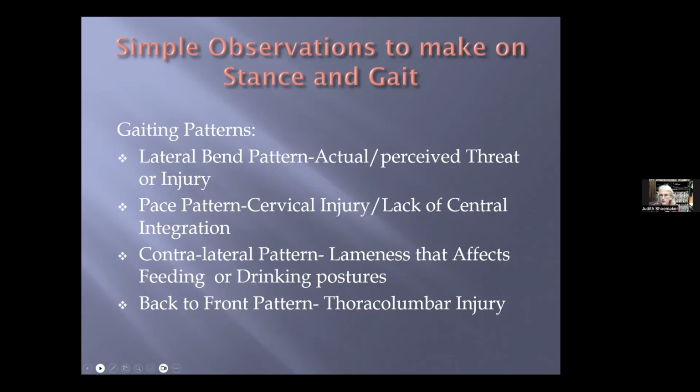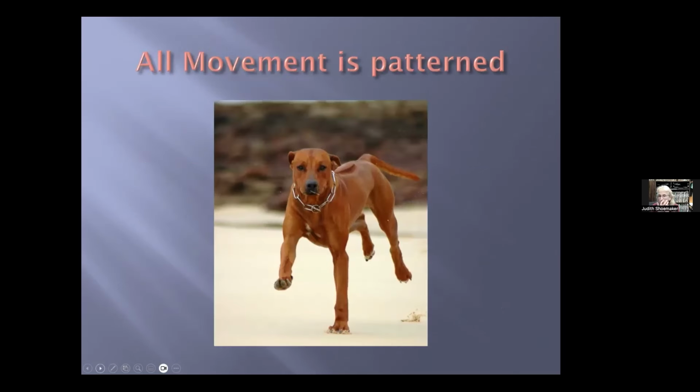So these are ways we can watch our dogs and understand where their problems might be just by watching them move. So all movement's patterned, and all movement is designed to support dogs against gravity. And you see this dog has a beautiful planted, stick straight leg supporting him as he runs down the beach. And he is obviously a great athlete. Notice the things that are going on though. His eyes are perfectly level in space. And he is able to judge a lot of things through this very beautifully maintained gait and gaiting pattern that is correct. And if we could imagine him continuing that stride, we would see the base of his heart staying very still.